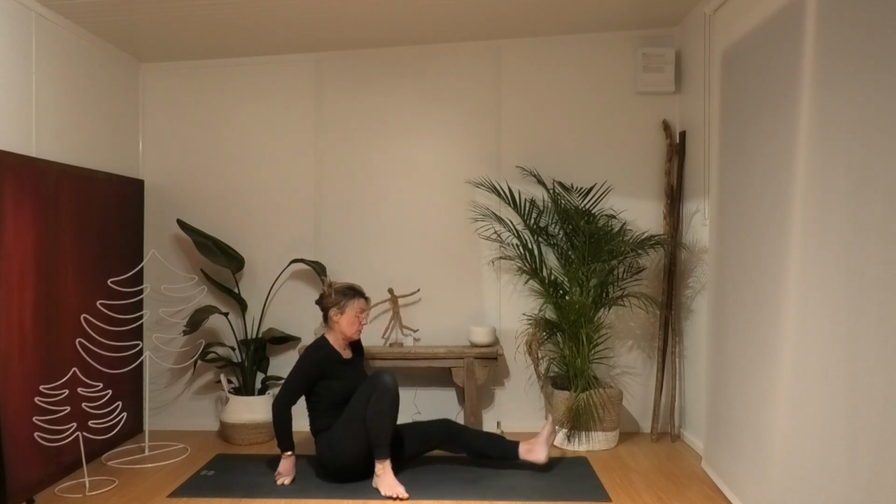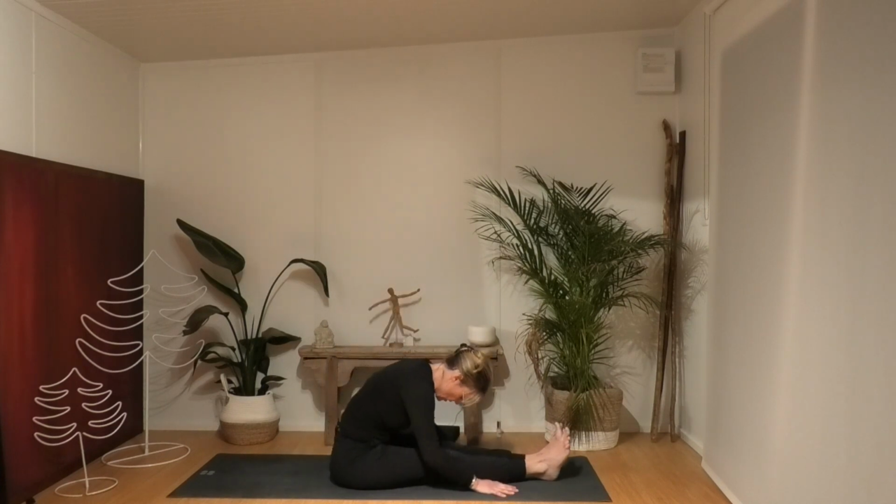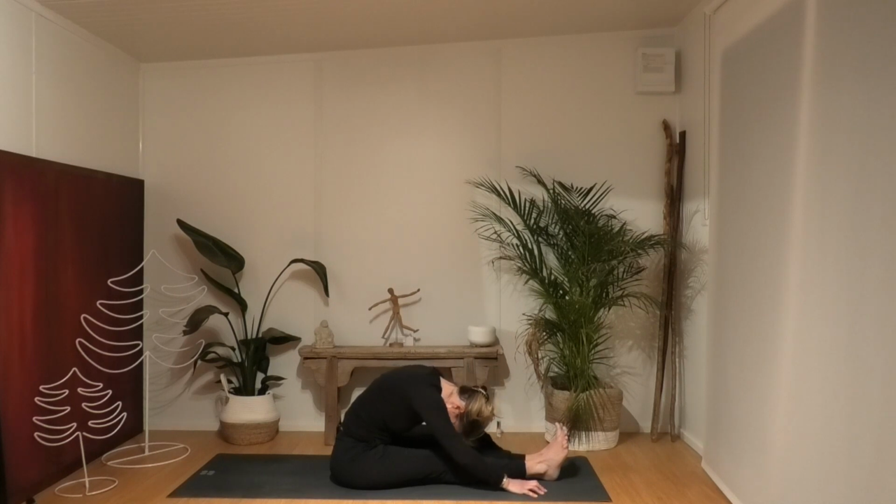So it's hard work in the arms. You're pulling hard and lifting the chest up in front. So you should get big pull all around the inner thighs, keeping the hips mobile. Okay, all right, so we're going to put the legs along the mat now and walking the hands forward to stretch the lower back. So do your best. You're going to try and drop the head, so that easing of the low back there. Just rounding down, dropping the head, turning up the feet.